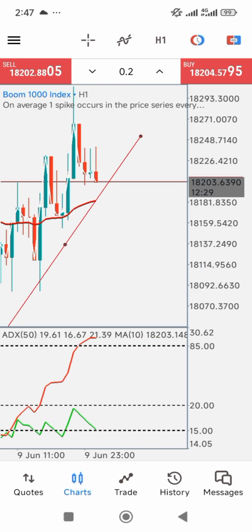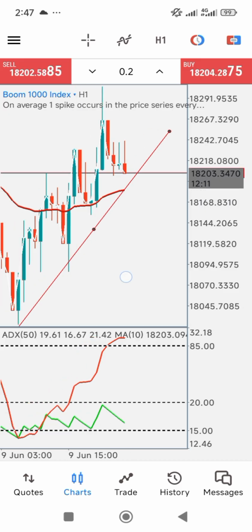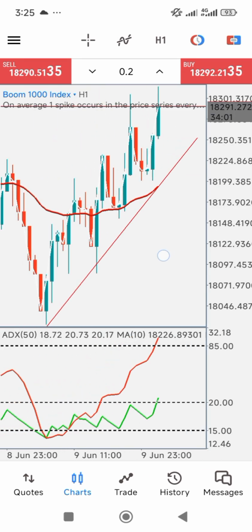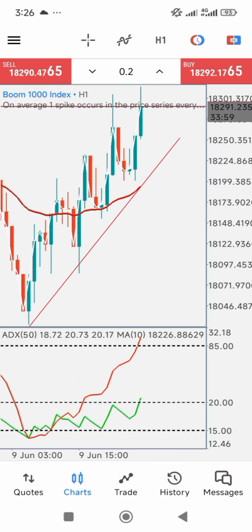Like I said before, a trend line will always help you to see well, to see what the market is doing, to see where the chart is moving to and where it is stopping, to know where to take sell or buy, to know what to do next and how to do it, to know where to set your stop loss and your TP, take profit. All right. This is what I meant.